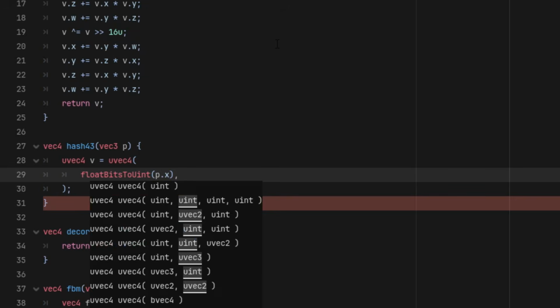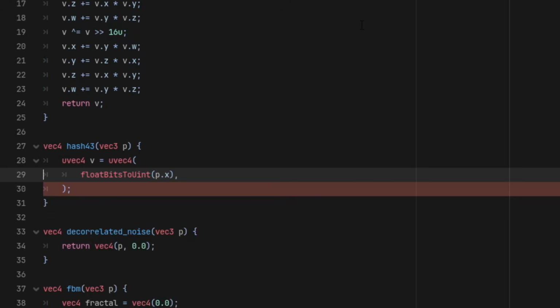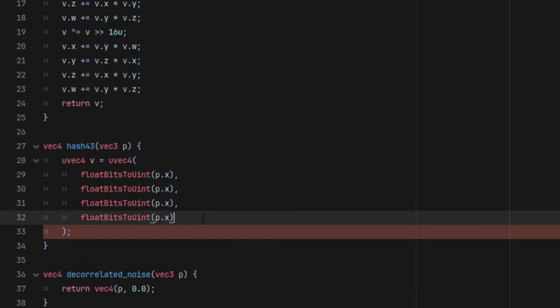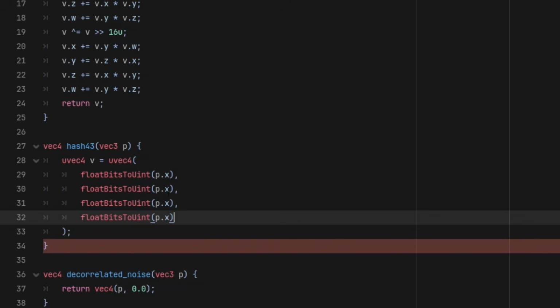Okay, now I will copy and paste this line 3 times. So I get 4 arguments and delete the comma after the last one.